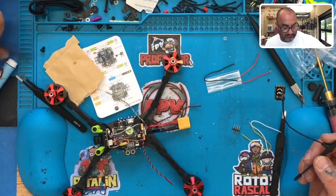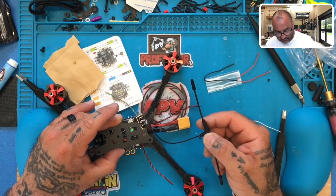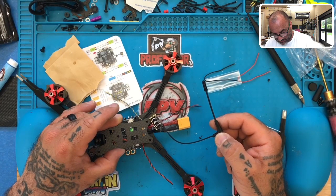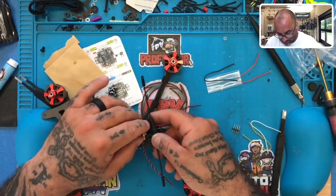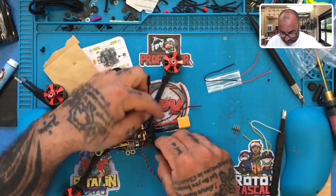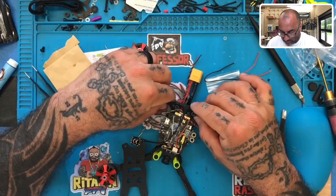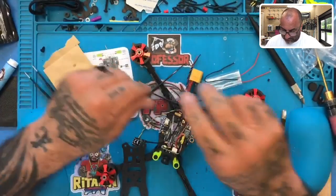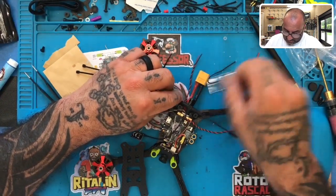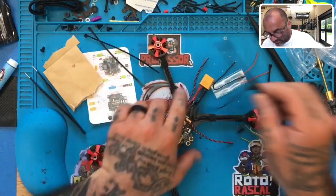All right, where's my top plate? I think if I was to put it here for now, and maybe design something for the 3D, but at least put it here to hold it. I think that might work. Let me see how that comes out. Oh, and it's basically going to be to hold it in place until I put something together on a 3D print, perhaps. Because if I did that, then I could bring this down and bring this down, and it would definitely be out of the props. No, I don't like that.